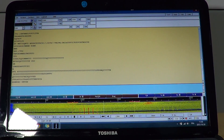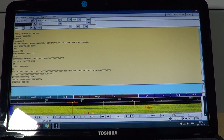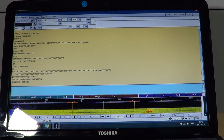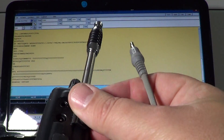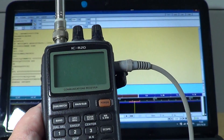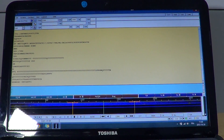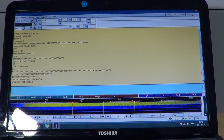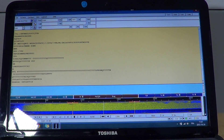If you have a professional receiver, there may be a record out jack you can use as well. Of course, as mentioned, you can use the earphone jack of any radio. Once the radio is on, you should see something happening — a change in your waterfall. That's the first thing you want to verify: that it all works well.